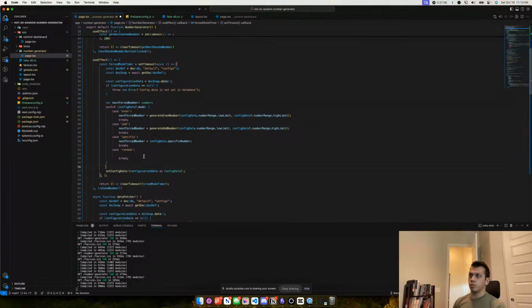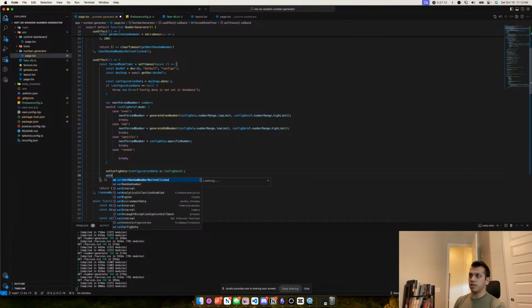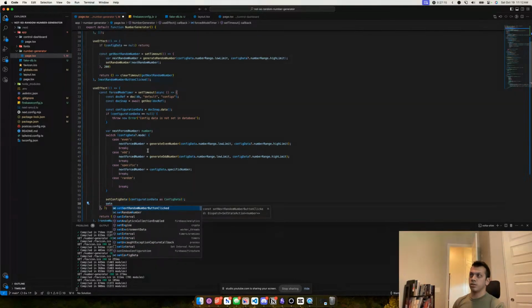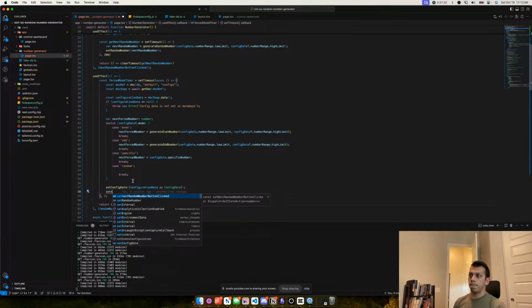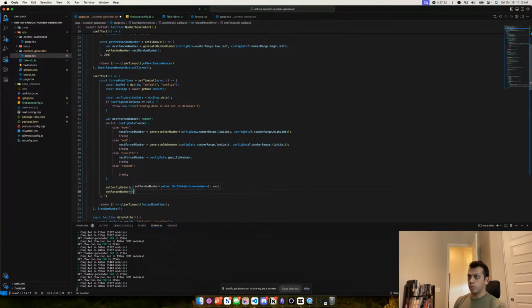Then at the very end, we will set the configuration data, and we will set random number to next force number. I don't know what that means.